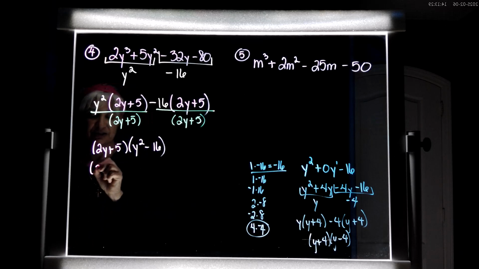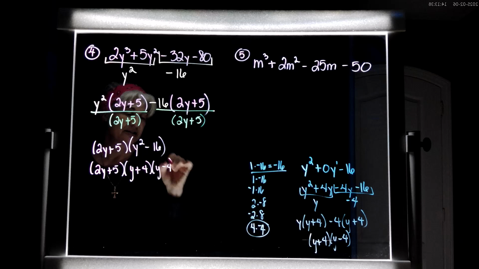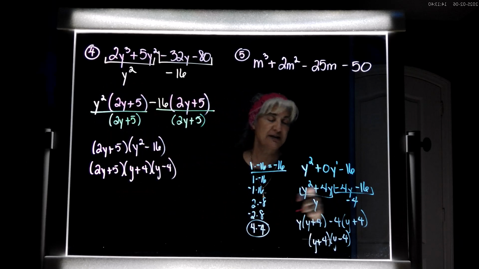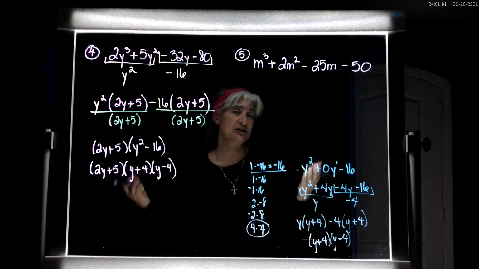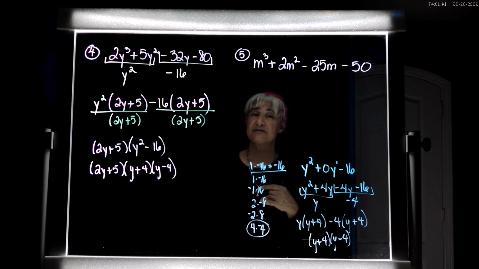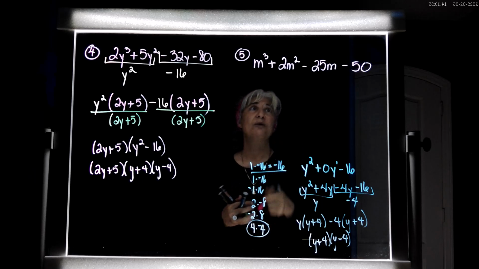This still factored. It factored to 2y plus 5. But this y squared minus 16, y plus 4, and y minus 4. This is the grouping technique we've been working on for the last 5 problems, including the lecture, and ready to be 6. Cool? This is all the same that we've been doing. Good? Good. Excellent. Okay, we've got one more here.